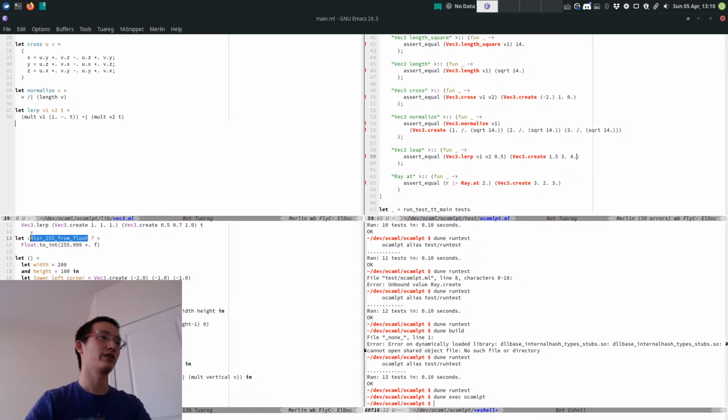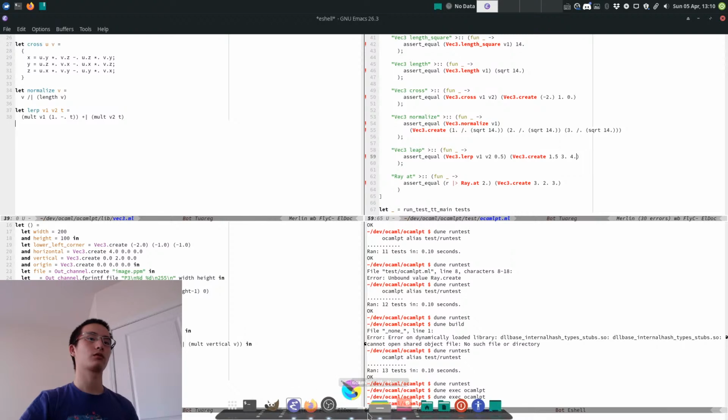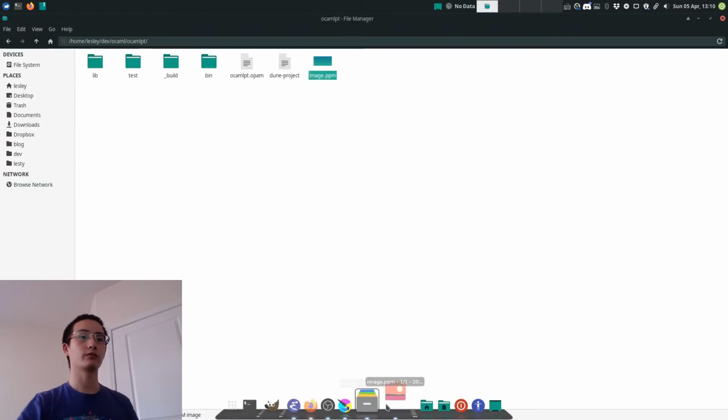Make this float to int conversion a little bit nicer. Not that much because our function name is long, but there's no reason to duplicate the same logic three times. Good.